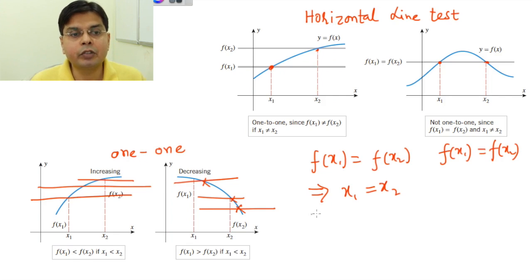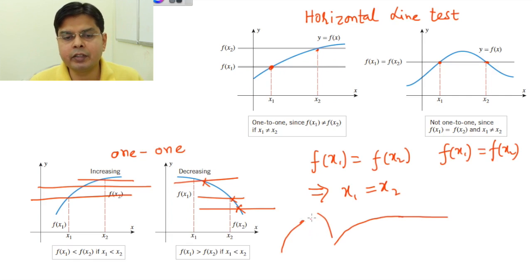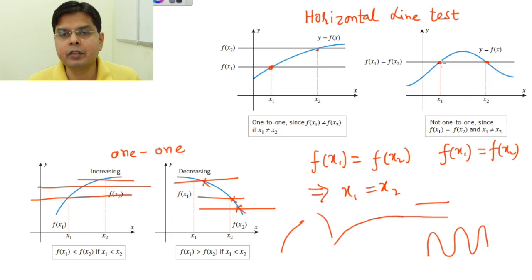Why am I saying strictly increasing? Because if you make a function like this, which is increasing and then constant, it is not one-to-one. This was increasing till here, and after this point it became constant. So this is not one-to-one. So when I am saying that a function has to be one-to-one, it means it has to be either strictly increasing or strictly decreasing in certain intervals. It cannot stay constant like this, or do oscillations like this function. So it has to be strictly increasing or strictly decreasing.